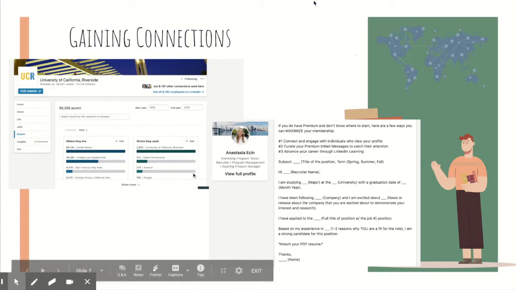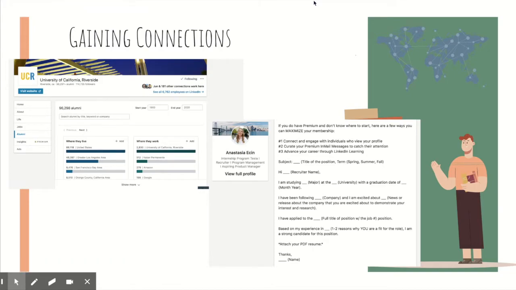connect with. So on the right, we have a possible email or message that you can send to somebody you want to connect with, who is a recruiter. This would be a good way to connect with recruiters rather than just adding them to your network and hoping for the best. This would be a way to get your foot in the door by saying, hey, I'm interested in your company. This is why I'm interested in your company. These are some of the skills I have, and this is why I would be great to fill any positions that you have, or if you want to reach out to me in the future about any positions that you have open.